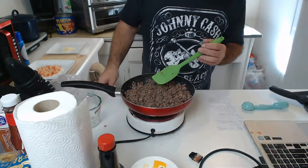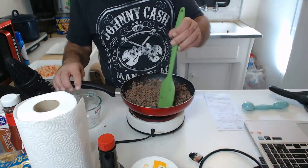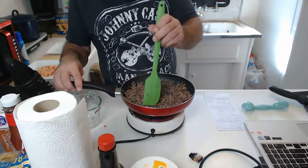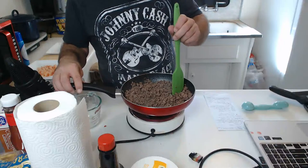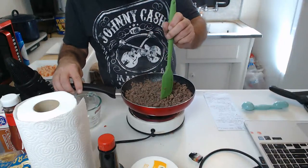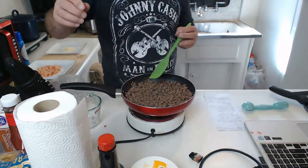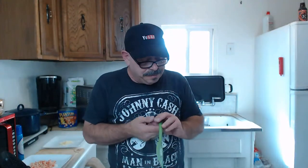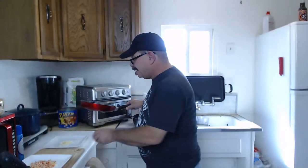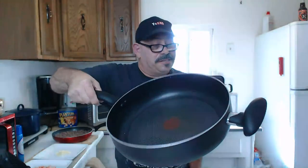This is going to be tasty. Still having glitching? I have 300 megabit internet here and rarely have any issues. Welcome back everybody — I think that's just about done. Going to turn off the burner and put this aside. Now I'm going to grab my larger sauce pan. Let's see — ground beef, larger pan, add beef. Going to add the beef back in — there's a little bit of fat, which is great.